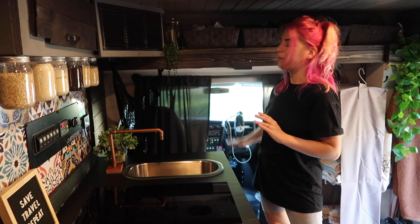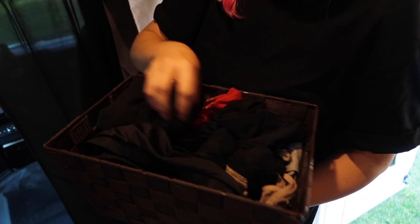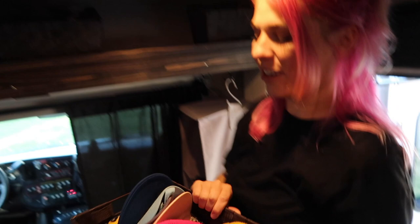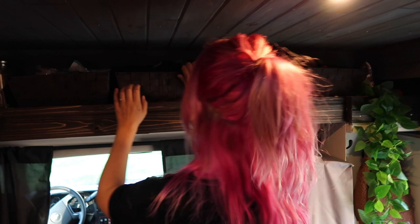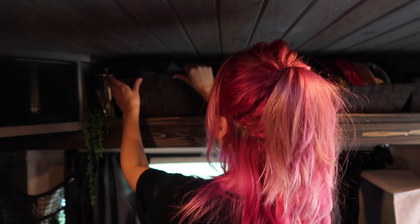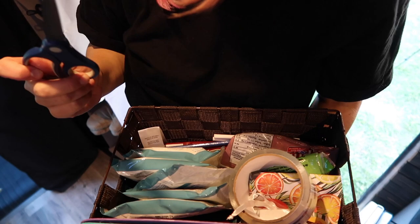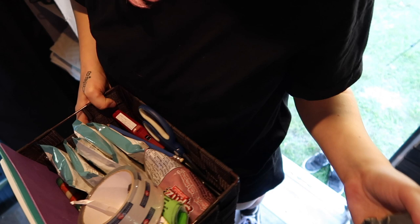We don't have a partition to the cab, just curtains. Up here are four boxes which all have a purpose — this one is my socks and undies, we have all of our hats, Nick's socks and undies, and then there's one of those really annoying kitchen drawers that has everything in it: baby wipes, scissors, a barbecue lighter, and plastic bags folded up which we use for garbage. And obviously here you're going to see we have our French press, which we use every single morning, our air conditioner, and our kitchen cupboard.